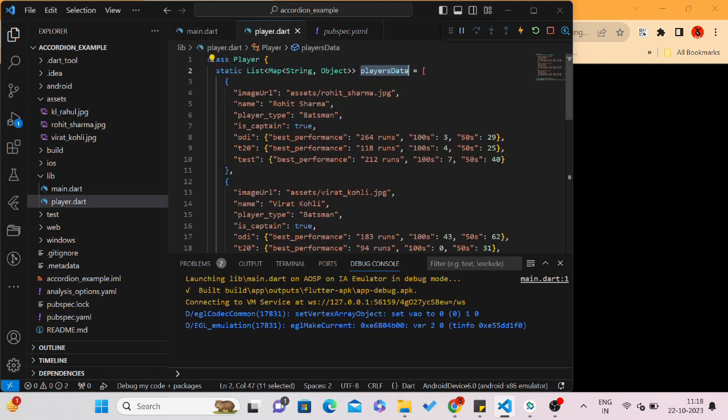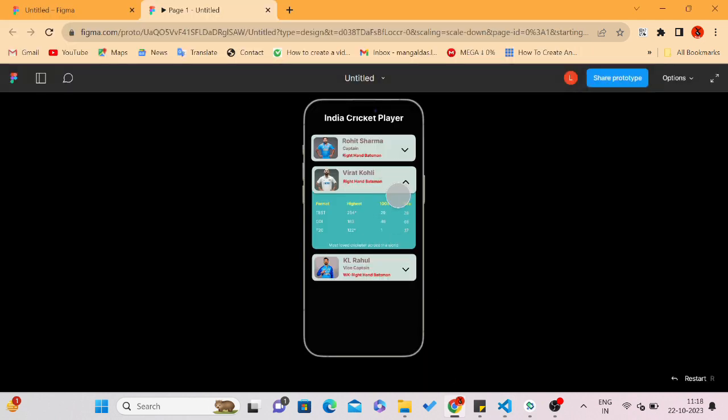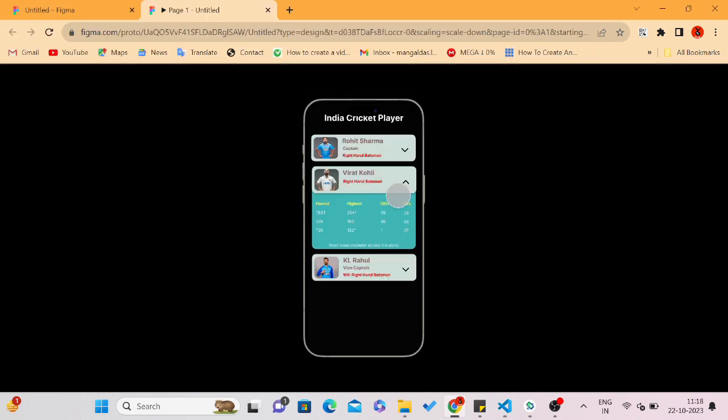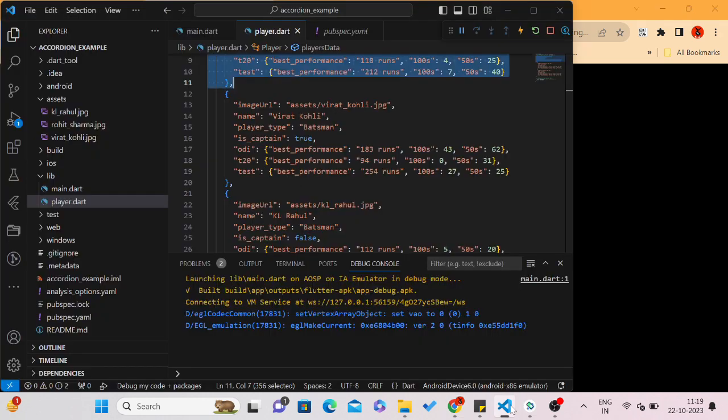The data regarding the players is also gathered and kept inside a list of maps, because we have three players and the three players have different records individually. So I have already kept these things in a map and a map of a list so that we can have multiple records, and whenever the user tries to interact and view the details, they can choose any of the players from the list.